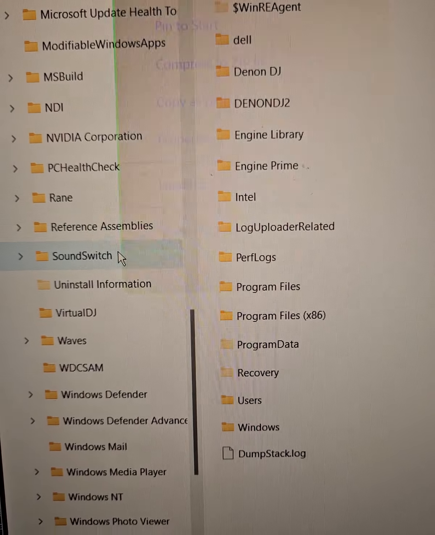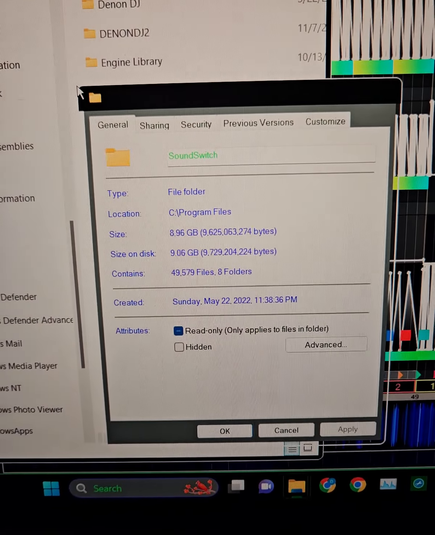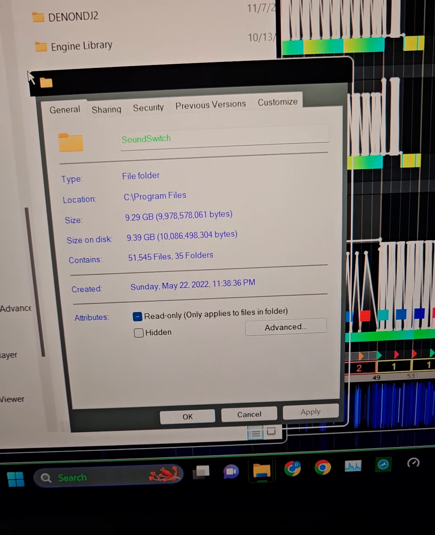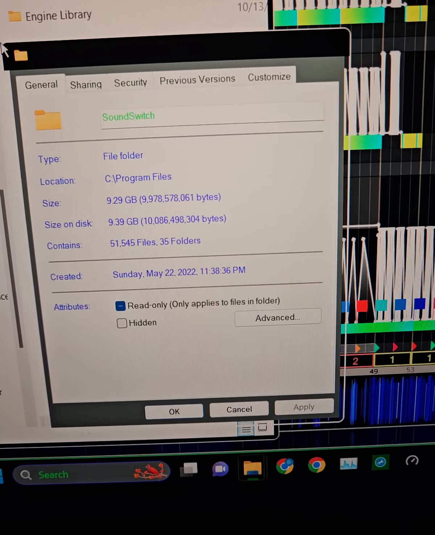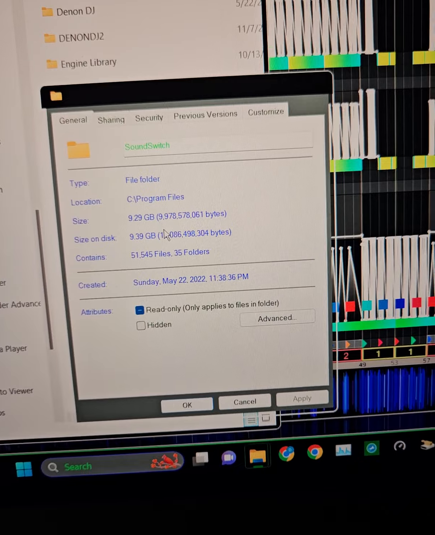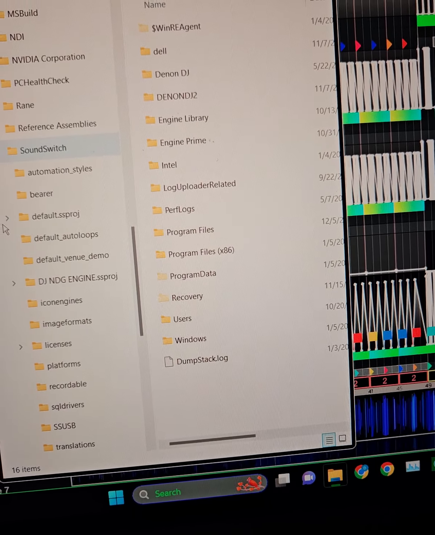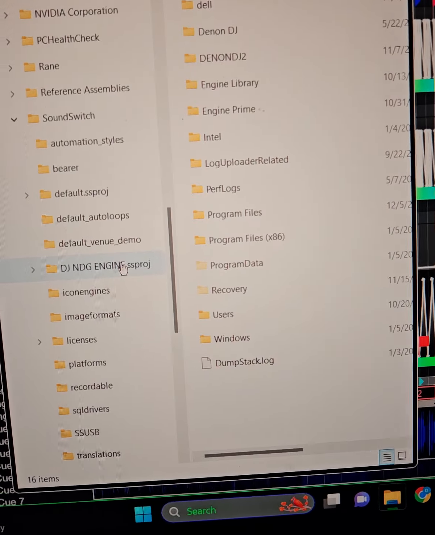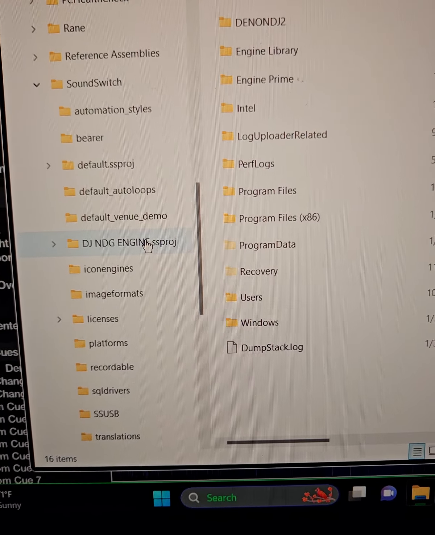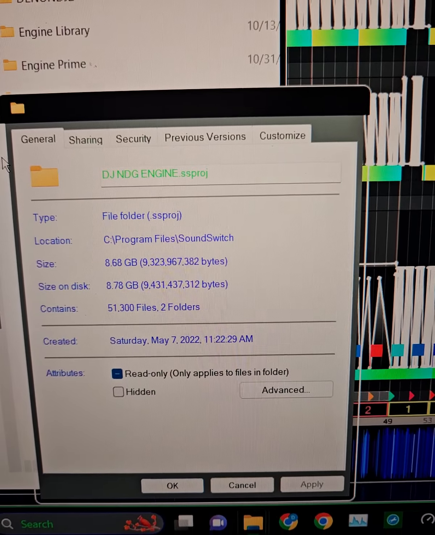You right click on it, your properties would show up, and then it would let you know how much space it's actually going to take, right? So this is how much it was showing here. And then I went even further, and this is the main one that I'm using for my venue. And this is actually taking up the majority, the bulk of it.